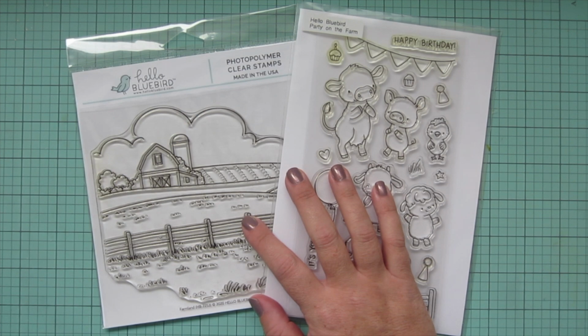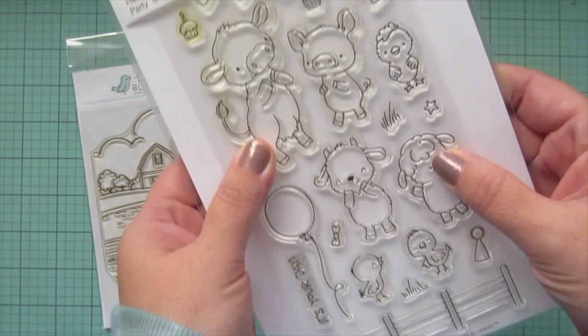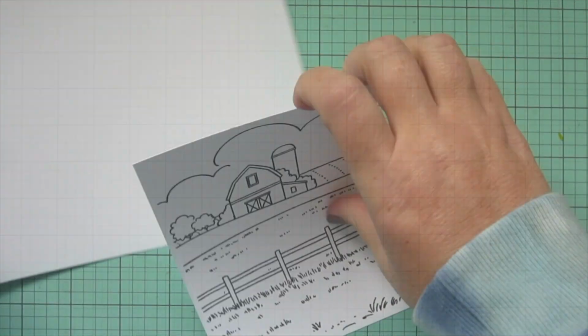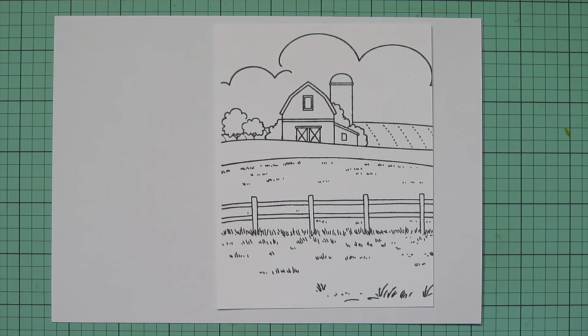Today I've got a card for you using Hello Bluebird's Party on the Farm and the Farmland 6x6 background stamp. So I stamped everything out in Lawn Fawn jet black ink on Spectrum Noir Ultra Smooth Premium White cardstock, and I'm going to be coloring with my Copic markers.